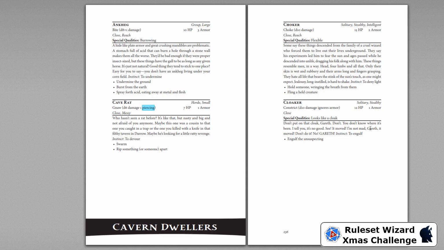Okay, so we're doing the first draft of our NPCs. We've got a bunch of information here. We've got name and attack. We've got various tags. We've got hit points, armor, description, instinct, and this is something I may have misinterpreted in my first pass, but we'll see what it looks like on my character sheet.